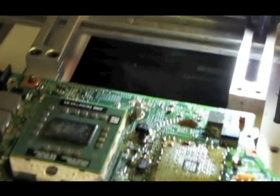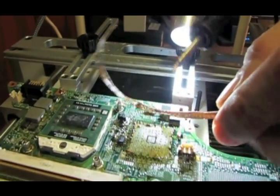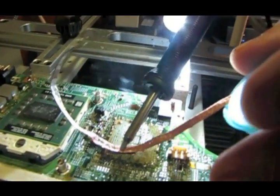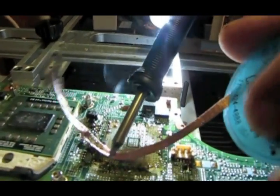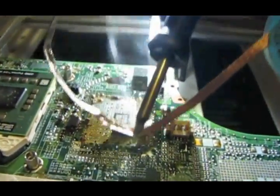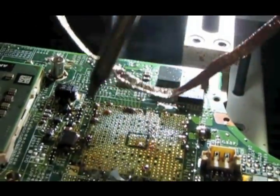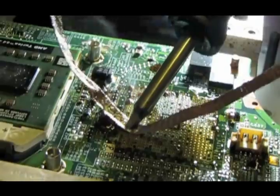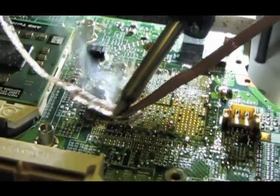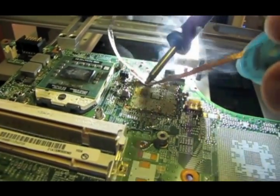Okay, then we come behind that with a wick. Now this wick, you just barely float it across the pads, just enough to flatten out the solder. It's another thing you don't want to leave too long in one spot. And you also have to be careful with all these little chips, these little resistors and capacitors that are right next to where the BGA came off of. But you just barely float this around.